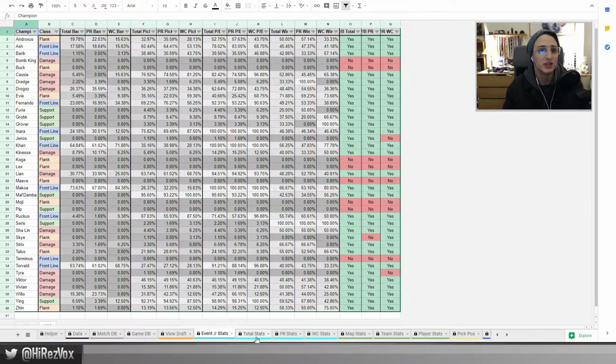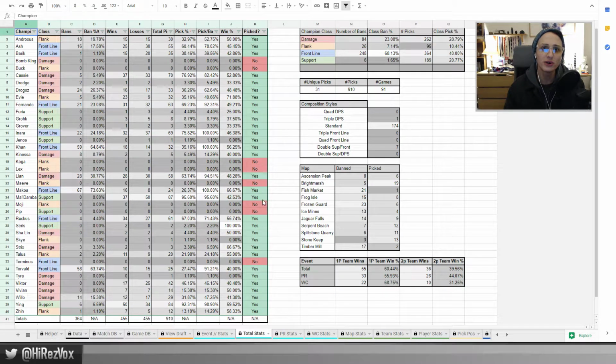Kind of useful just at a glance. It is conditionally formatted as well, so you can see the lowest color is 0%, white is 100% right there, just through a grayscale color gradient, to show what's been picked the most, or what has the highest value in any specific column. Anyway, onto our total stats page.